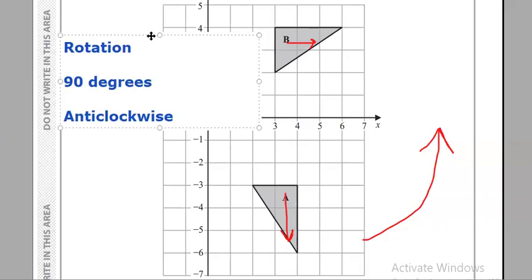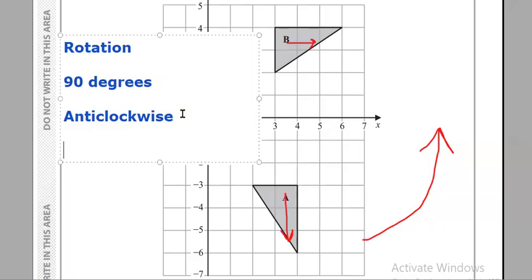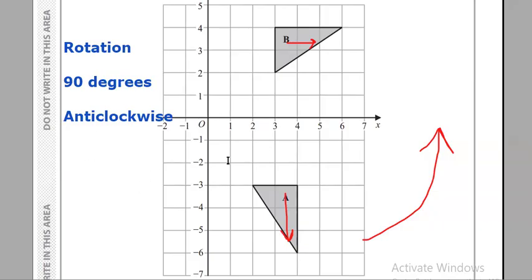Now the last thing that you need for rotation is finding the center of rotation. Now, most of the centers can be the zero point, or the origin. So we might try this point first to check if it's right or not. Because most of the questions can use the zero point. And basically, the point is over here. So let's check this point first.